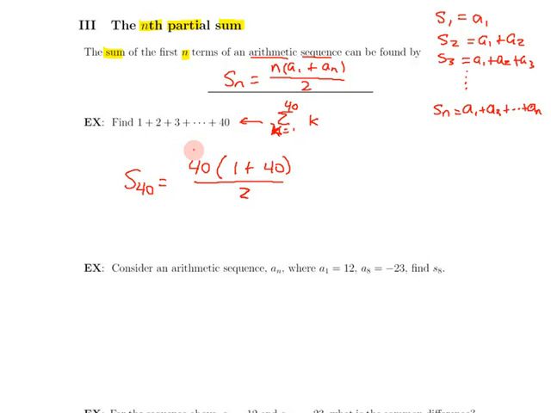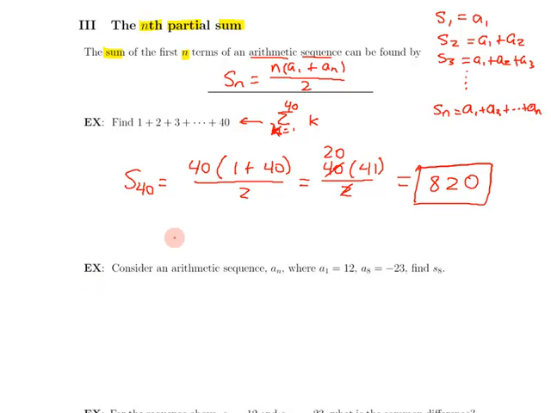I could go to my calculator and add 1 plus 2 plus 3 all the way up to 40, but this is going to get me my answer a lot quicker because I'll get 40 times 41 over 2. You can divide the 2 out of the top and bottom. You'll have 20 times 41. You can bring down the 0. 2 times 1 is 2. 2 times 4 is 8. You get 820. I was able to do that on paper here faster than we could do that in our calculator if we did it term by term.